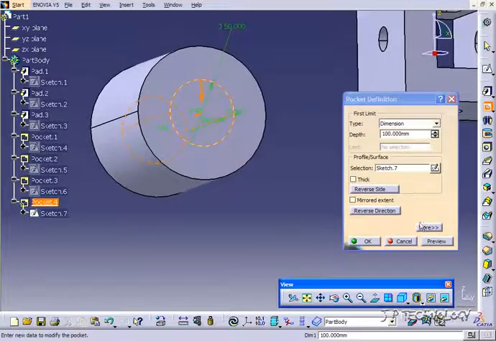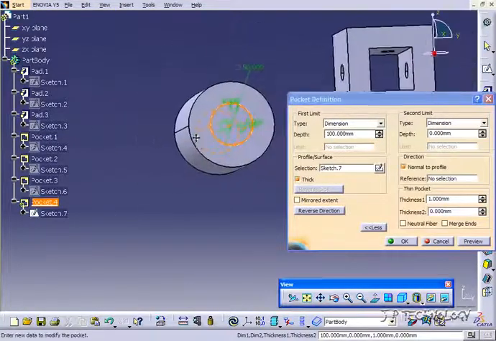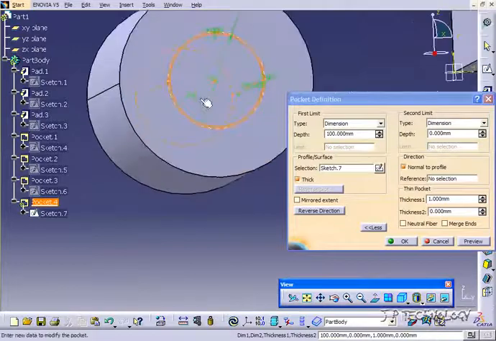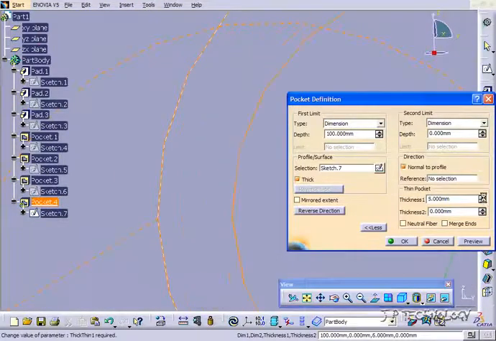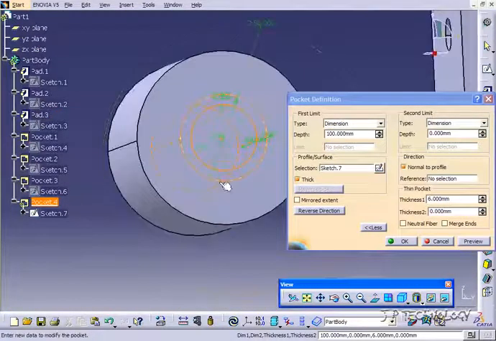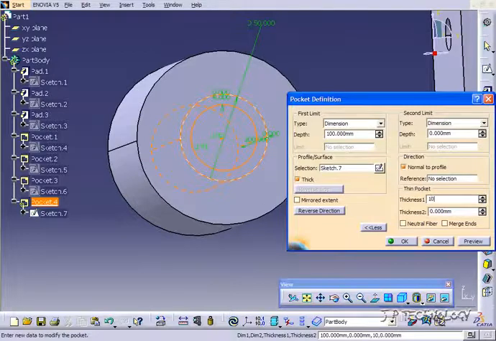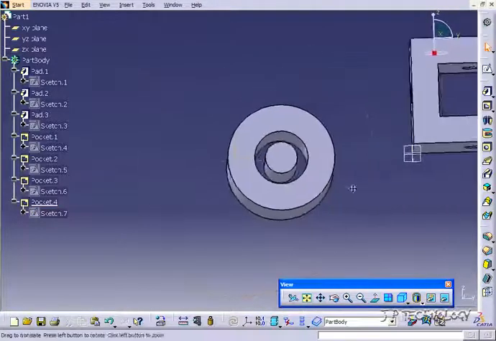Now let's click Thick. And now what this is going to do, just like the other tutorial with the pad using the thick, if you zoom in, you can see that as you increase the thickness, so does the thickness increase of the cut. In the other case, it was the pad. This case, it's going to be the cut. So we've increased the thickness, and let's put it to 10. Click OK. And now we've cut out with a thickness of 10.